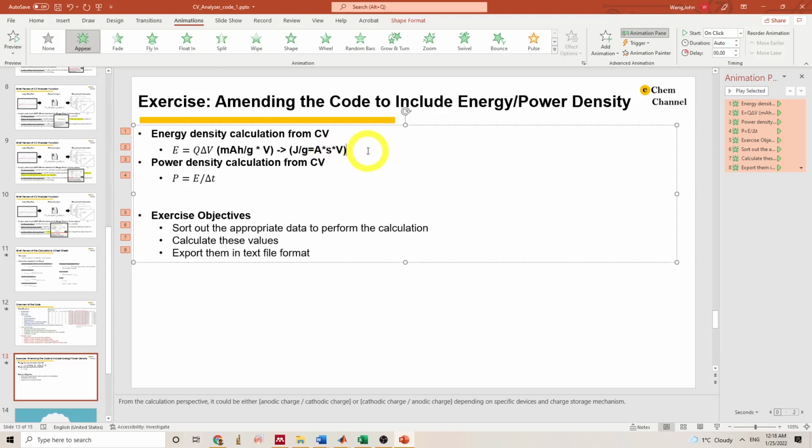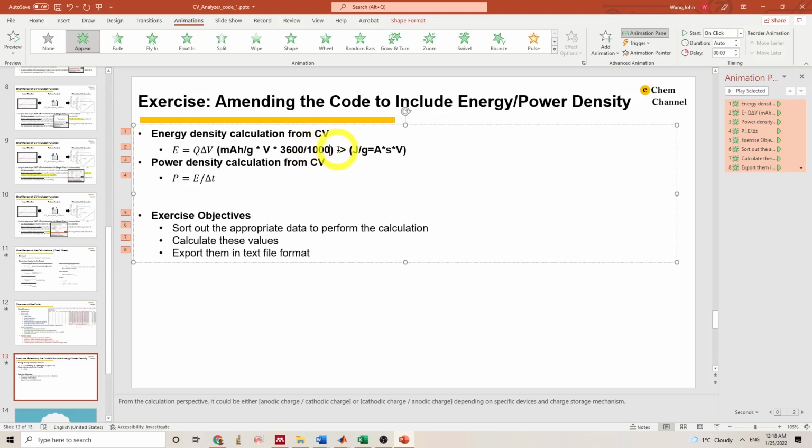So basically we need the same type of conversion. We need to multiply by 3600 seconds divided by 1 hour, then divided by 1000 to convert from milliamp to amp.